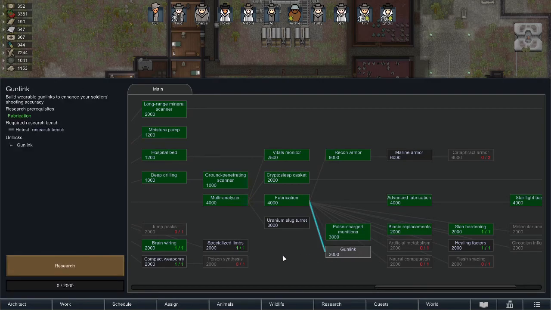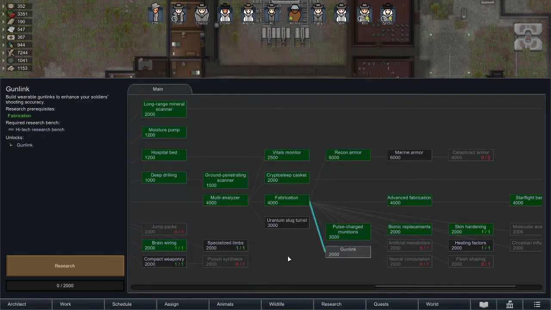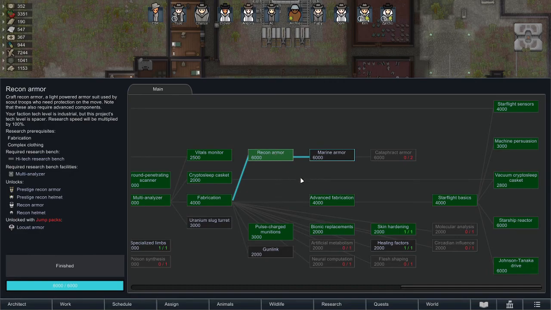So I just want the gun link next, which is like the scouter type of deal from Dragon Ball Z. It's headgear, so it'll override their helmets or their hats. So I might actually not do that. Recon armor is pretty cool. Craft recon armor, light powered armor suit used by scout troops who need protection on the move. Yes.